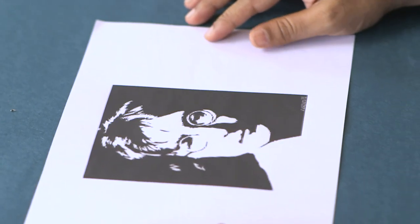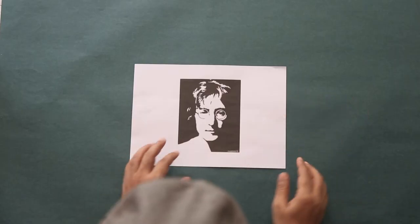Now let's work on the silhouette. You should make a nice interesting looking silhouette so that the whole wall clock looks impressive. I have a printout of one of my favorite musicians, John Lennon. I used to listen to his music a lot, and since we are working with time here and I spent so much time listening to him, I thought it would be a great connect. I'm going to share with you another trick — how you can replicate some really detailed images like a portrait like this with a simple tracing sheet.